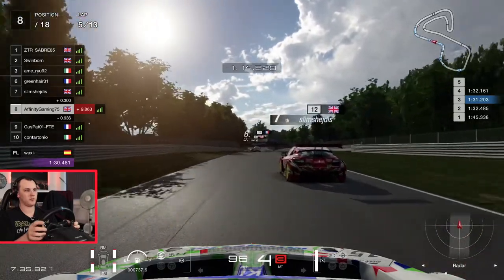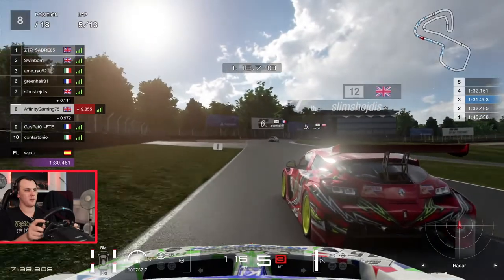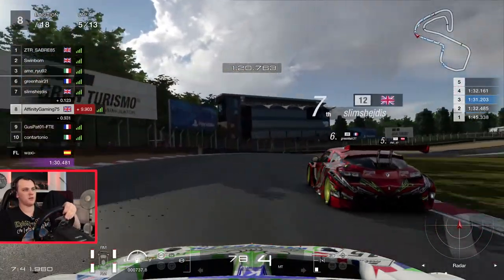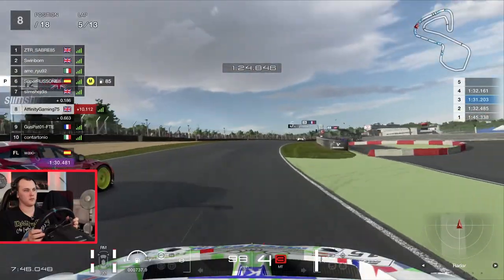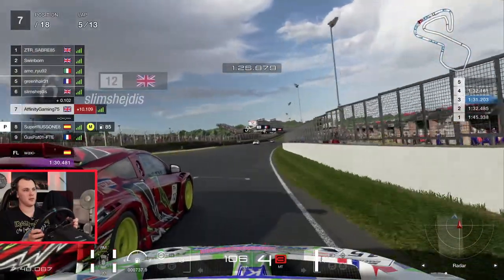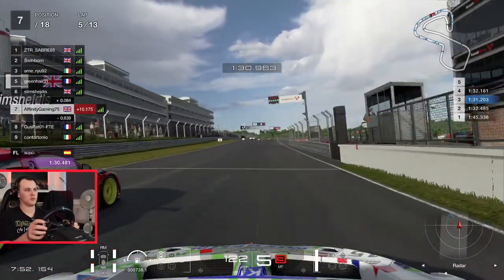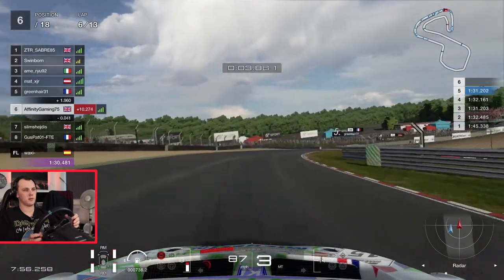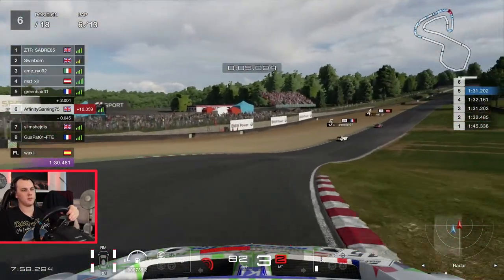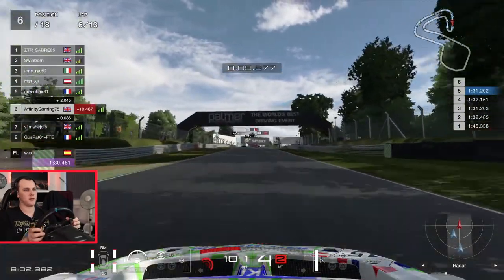Here going off. Can we get around in here? I think it's going to be quite unlikely. Blocks that one off. Hopefully we can get past him here. To the inside we go. It's a bit risky this. Yep, we get that done. Make sure you give the space. Defend the inside.